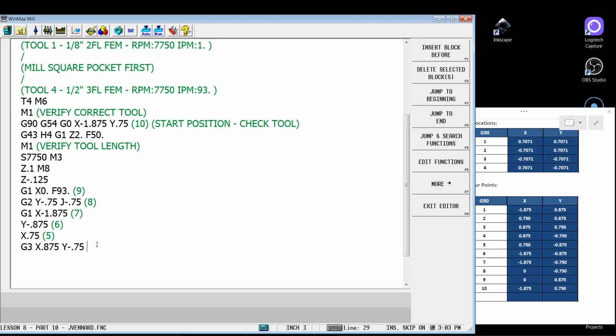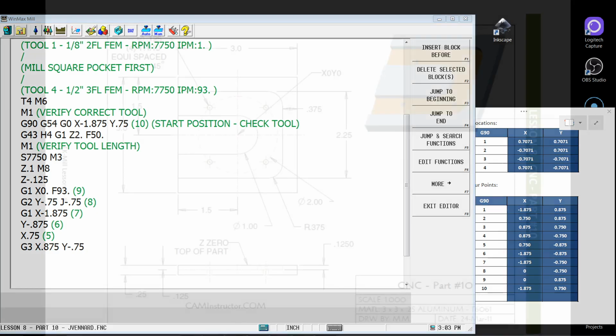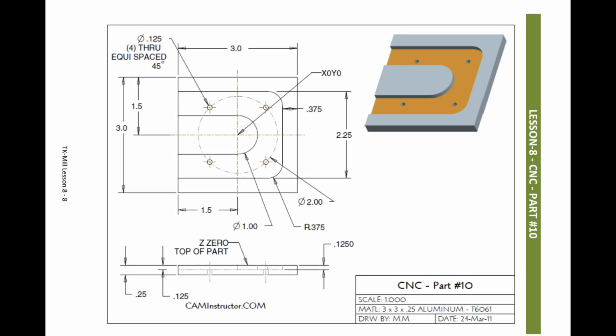Then we need to look and see what our I or J value will be. So let's go look at our print here. If the start of rotation is somewhere right in this general area, the tool center line is sitting right here, and the center of rotation, let's call it where this hole's at here. It's not quite right on, but let's say it's right here.